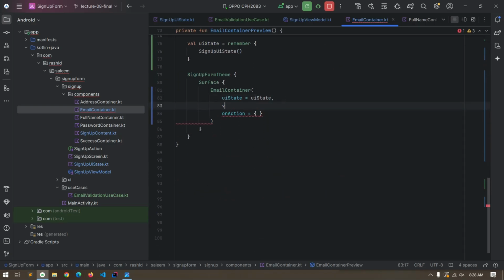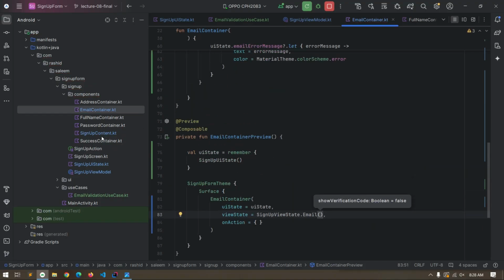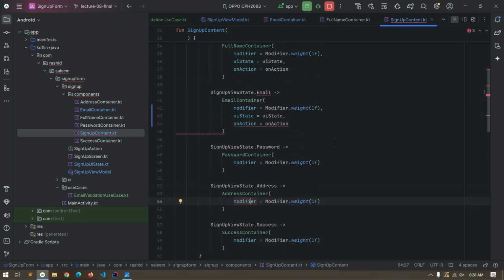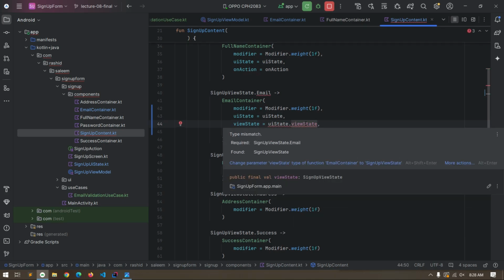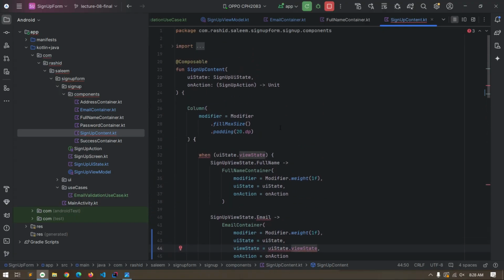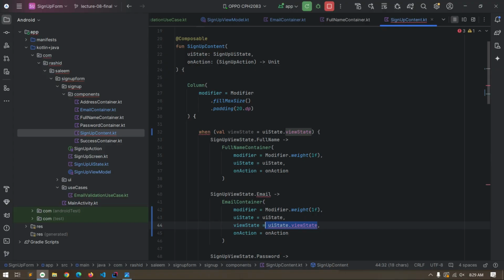So in here we will pass the viewState, SignupViewState.Email, and in our signup content we also need to update it, pass the view state in it, uiState.viewState, and we are still observing this. So what we will do is viewState, and we can use this variable here.